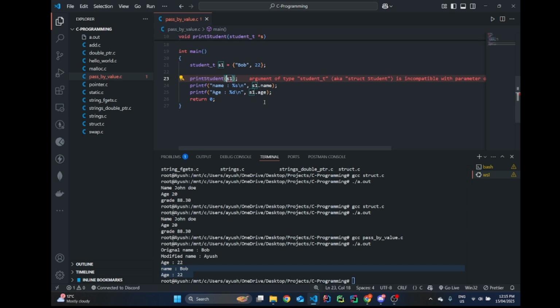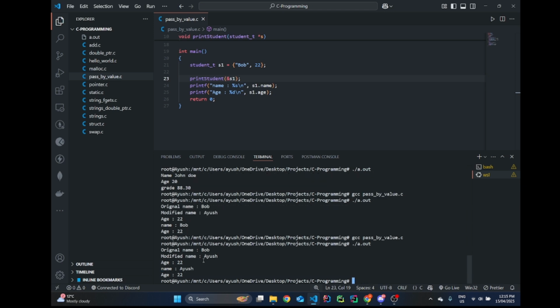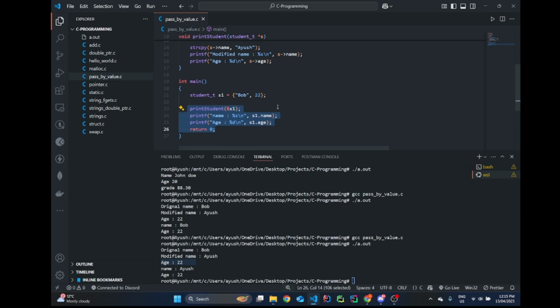So I'll need to pass in the memory address of the student s1. So I passed it, and now I'm printing it again. Let's try to compile it. Now you can see the original name was Bob. I modified it, I changed the age. Now if I'm printing it here, it prints Ayush and the age of 22. That's the difference between pass by value and pass by reference.